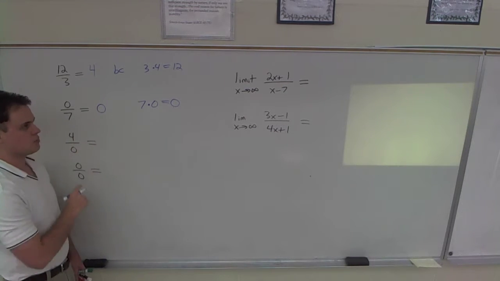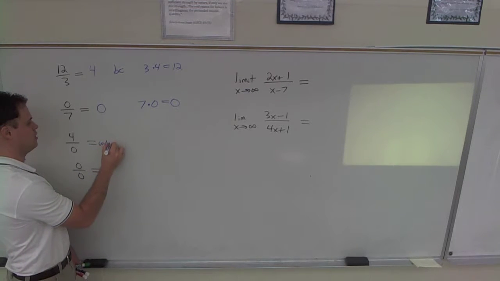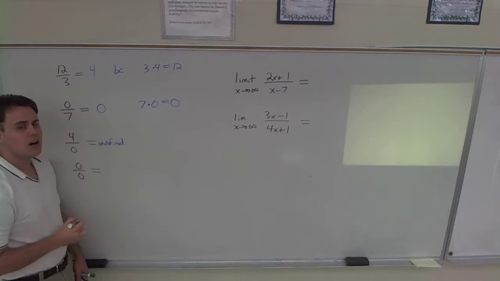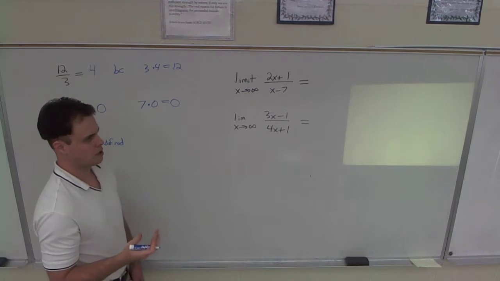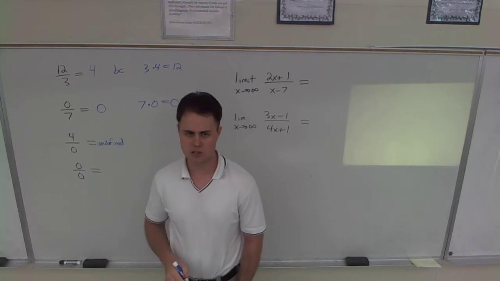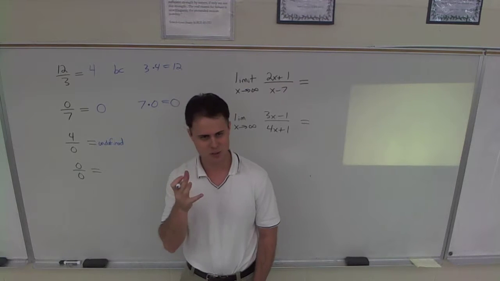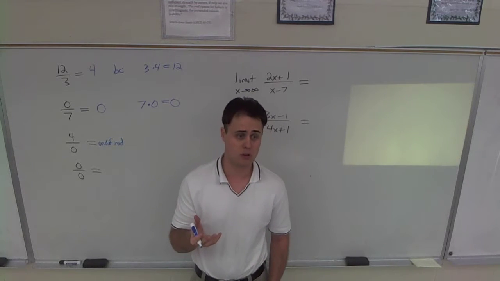So what's 4 divided by 0? That we call undefined in mathematics. Why? Well, there's different ways to think about that. You could think about it as, if I have 4 pizzas and I cut them into pieces of size nothing, where do I cut? Right? I've encouraged you guys to think like that before.